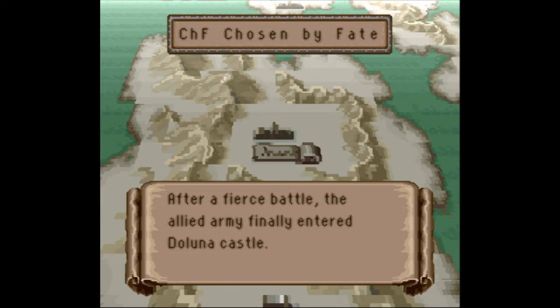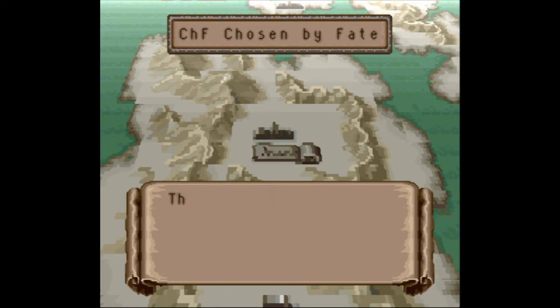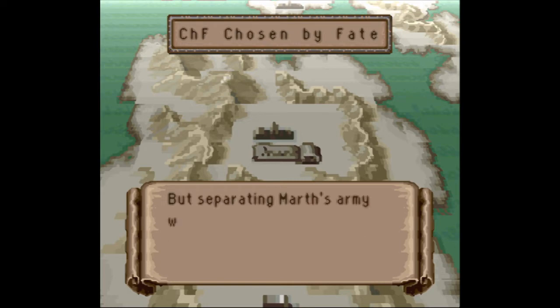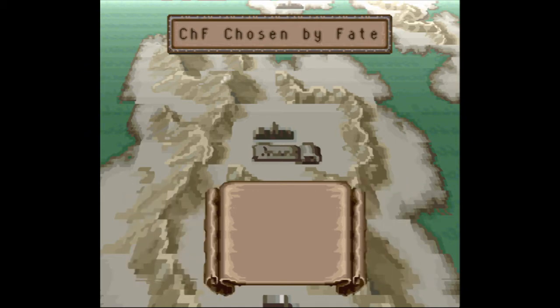Final chapter, chosen by fates. After a fierce battle, the allied army finally entered the Luna castle. They had surrounded the castle and charged inside from all four gates. But separating Marth's army was Medea's trap. The final battle, which will decide life or death, has begun. The chosen hero is destined battle.